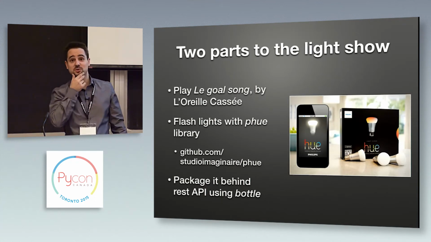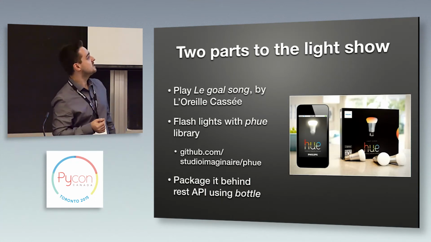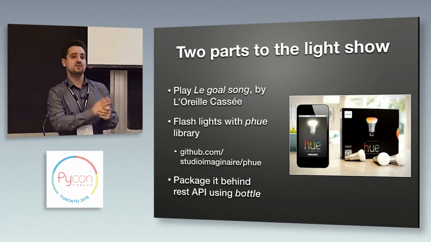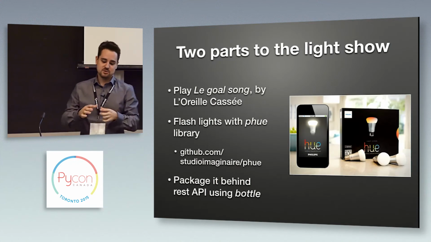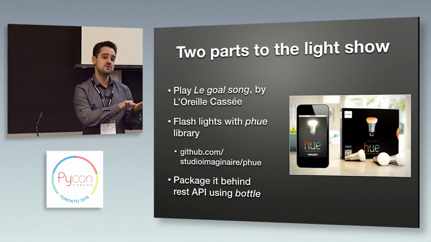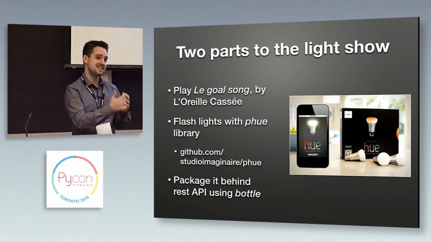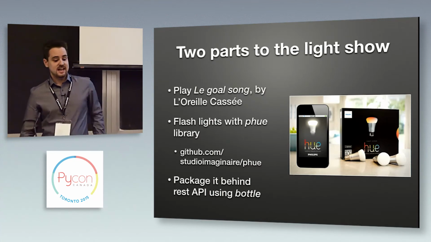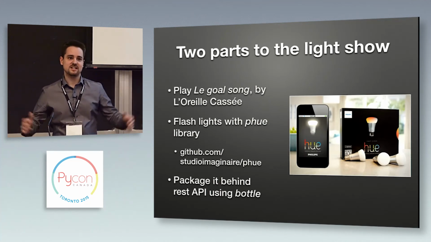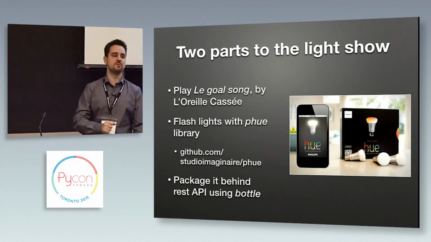For those of you who aren't familiar with them, they're really awesome smart LED lights. Just normal bulbs that you can put in whatever light you have. It comes with a hub that you plug into your network, and you have a phone app that you can use to set the intensity and the color of the lights. They're really nice, not just to flash the lights, but also, as I said, to create a nice atmosphere in your living room.